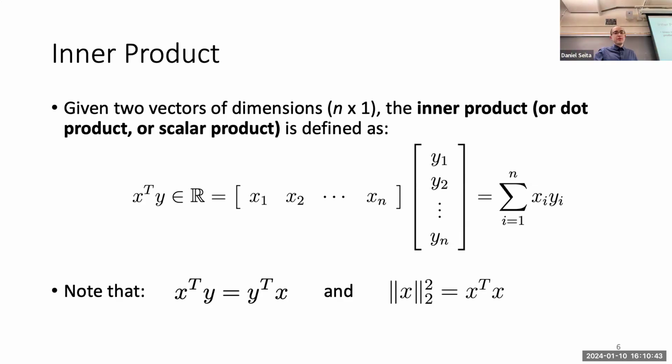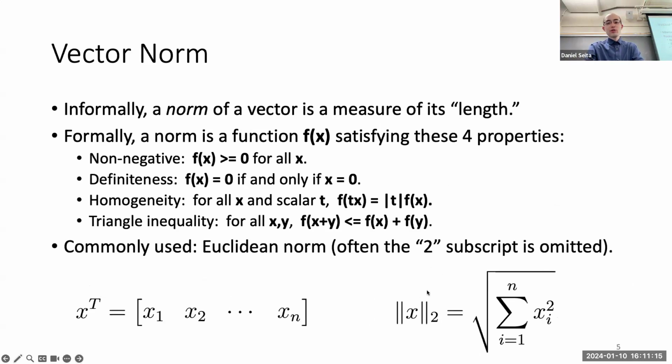And because we're dealing with just a sum over a bunch of scalar terms, you can always flip the order. If you have two scalars, a times b, you can flip it as b times a. The same thing applies here for the inner product. And hopefully everyone sees why this is true. If you have the Euclidean norm and you square it, it's the same thing as this, because in the previous slide we had the square root here, and now we're just squaring that.